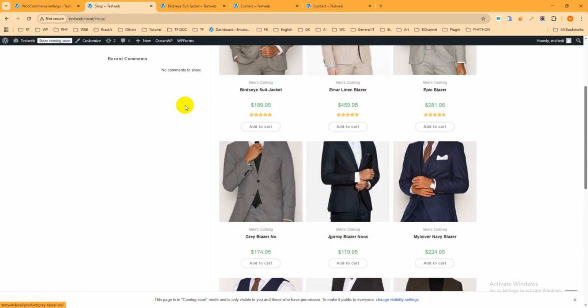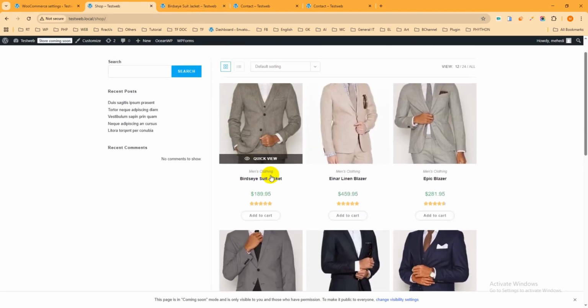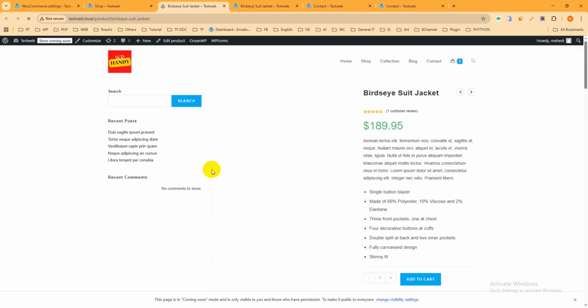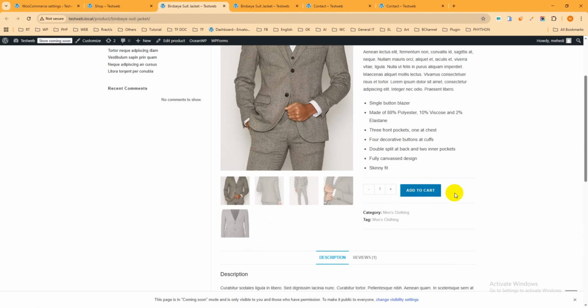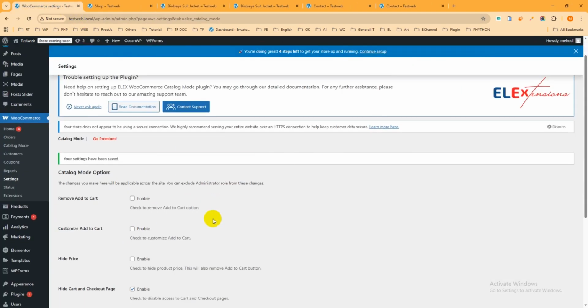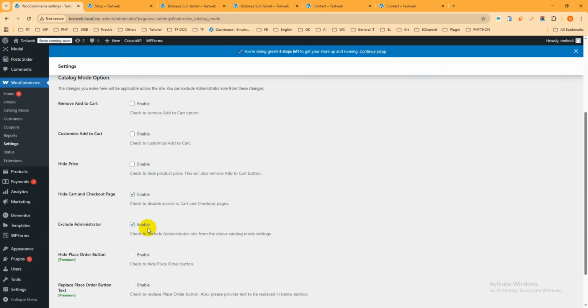Yes, you can see catalog mode does not work for me because I am an admin of this website. Again go to the product page and check it again. You can see the add to cart button is showing. That means this option works fine.